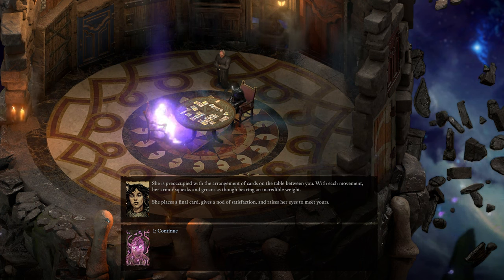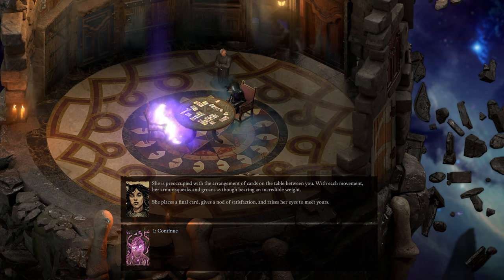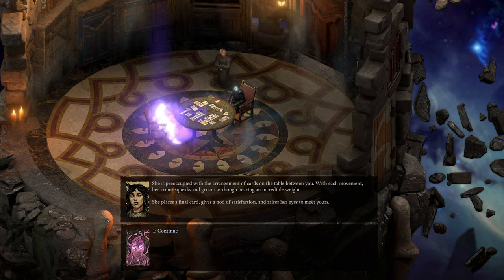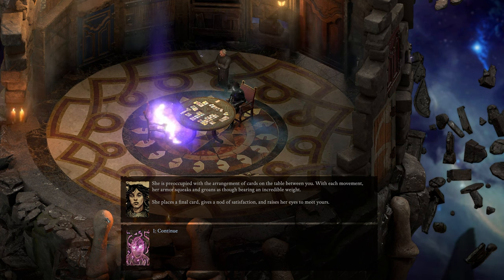She's preoccupied with the arrangement of cards on the table between you. With each movement, her armor squeaks and groans as though bearing an incredible weight. She places a final card, gives a nod of satisfaction, and raises her eyes to meet yours.